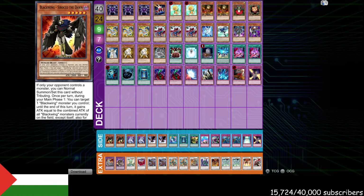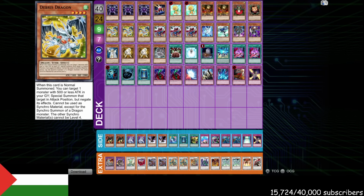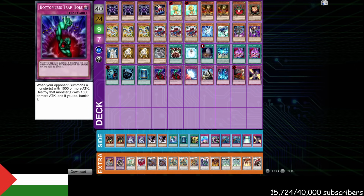And the extra decks got some really spicy ones as well, including this Trident Dragon, which I believe Schwifty has said he's never summoned, not even once, but it's there just to flex it. You can actually summon it in this deck with Debris Dragon and Iron Chain Dragon, and you can go for OTKs that way. It's just very difficult to pull that off without specifically Call of the Haunted somewhere in the 55.